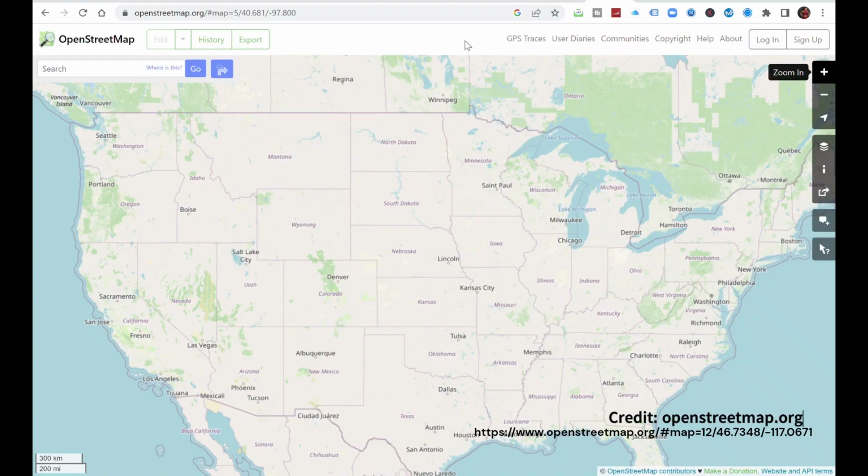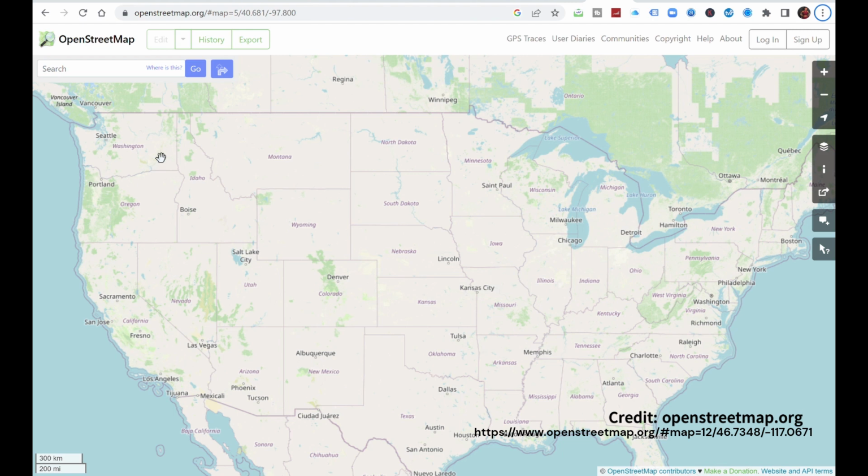We're going to start by just bringing up a general map of the U.S. I'm using OpenStreetMap to show you exactly where we are in the United States. I know it may have been a long time for some of us in terms of geography, but here's Idaho, and as you can see, here's Washington State next to it.